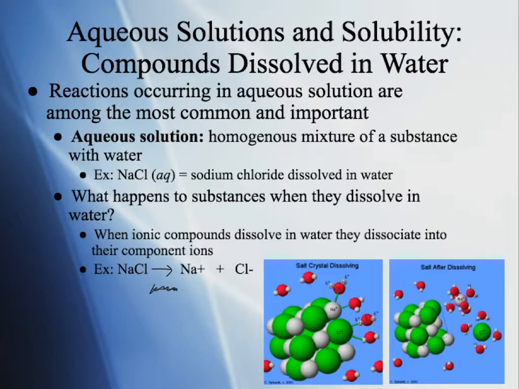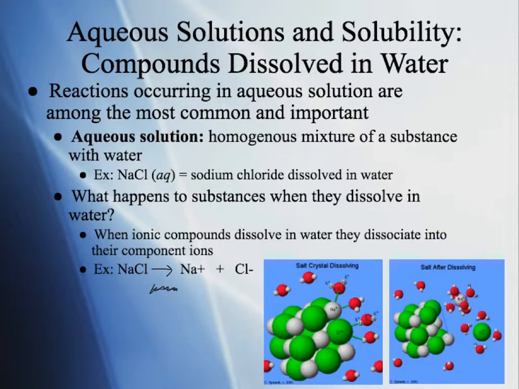So let's take a moment to see what actually happens when substances are dissolved in water. If you're looking at an ionic compound like sodium chloride, when ionic compounds dissolve in water, they dissociate into their ions. Sodium chloride is made of a sodium ion with a positive charge and a chloride ion with a negative charge. Remember, that's because the sodium gives its valence electron to chlorine, so it loses one and becomes a positive 1 charge. Chlorine gains one, becomes a negative 1 charge, and usually the positive and negative electrostatic force holds them together, except in water.